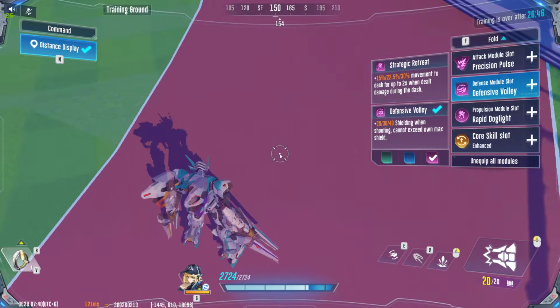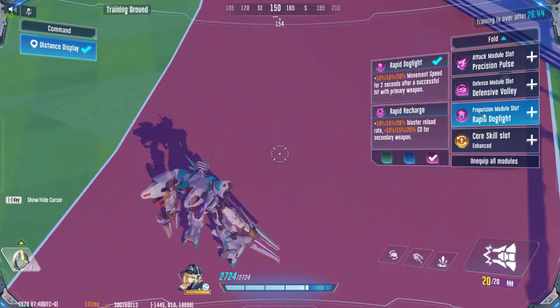Now let's talk about propulsion. 20% movement speed for 2 seconds after a successful hit with the primary weapon. This one is understandable. You get more movement speed the more you hit with the primary weapon, and it has no cooldown. Basically speaking, you can do it as much as you can.